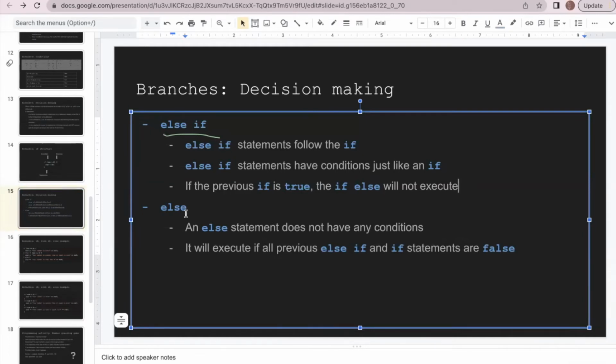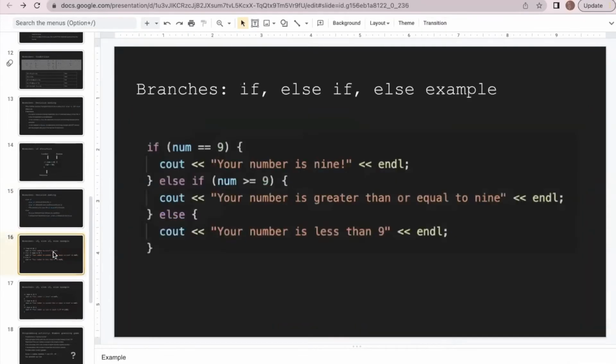And then else is something that we saw in our pizza example. It's the otherwise. Whenever you see else, just think otherwise. If everything else that was happening in the sequence of decision-making statements was false, we're going to do this catch-all else statement, and whatever's in our else brackets will execute. And an else has no conditions. No conditions are required for the else. It's otherwise. All right. So I have 2 examples here of some code that I wrote.